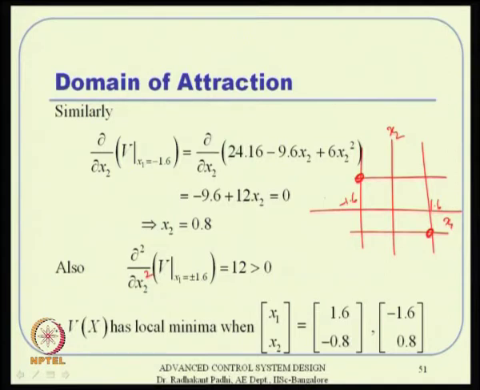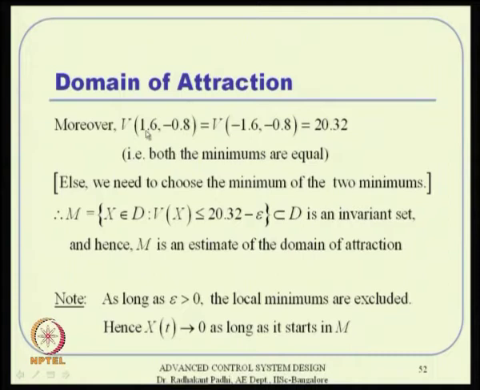Anyway, what it tells us is that this V of x has local minimum on the way. So, let me try to exclude those points, and then I will define some sort of a set which will avoid that actually. It will not go towards the local equilibrium, I mean that minimum thing. So, I will evaluate this Lyapunov function at both the points, and I will simply try to avoid them actually.